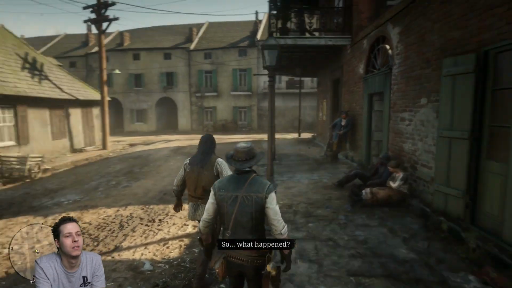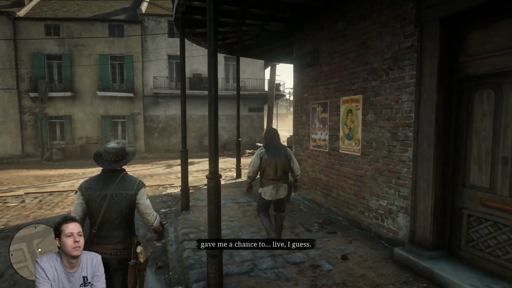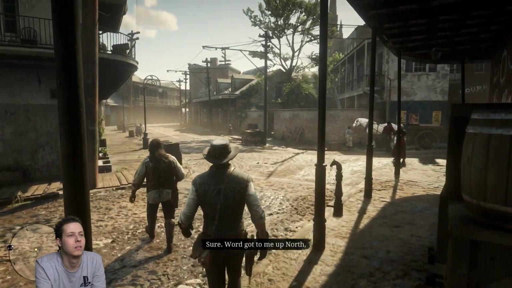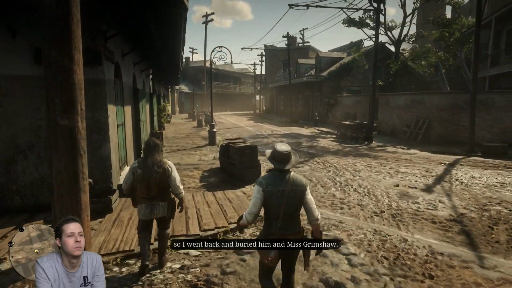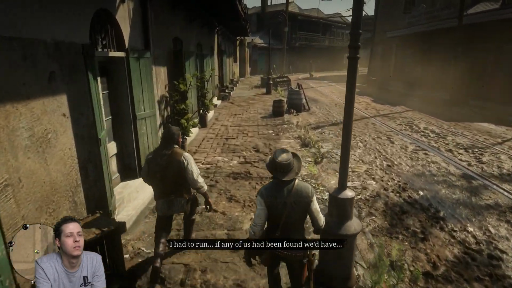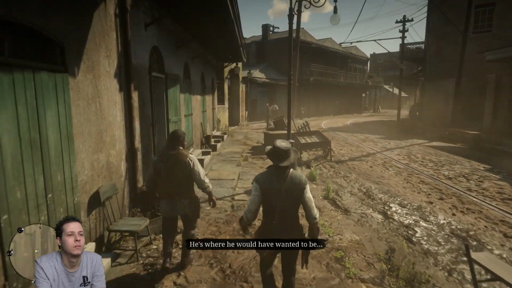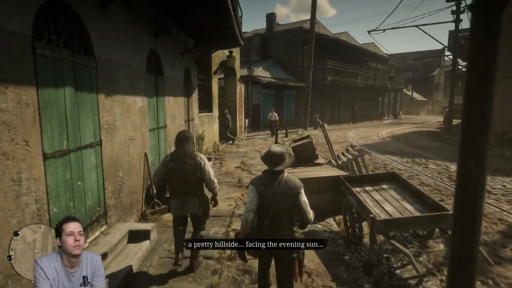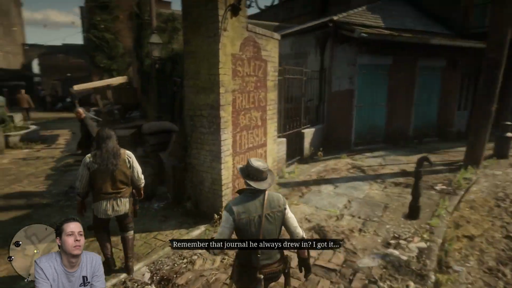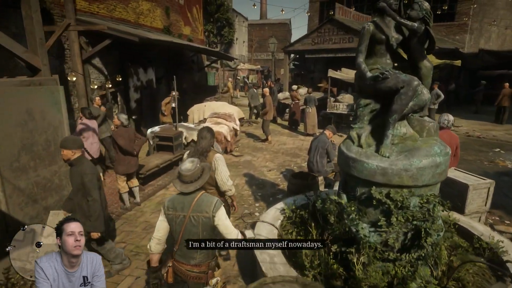So, what happened? You mean back then? Arthur helped me get out. Gave me a chance to live, I guess. You know that Arthur... Sure. Word got to me up north, so I went back and buried him in Miss Grimshaw. I had to run. If any of us had been found, we'd have... Oh, of course. I understand. He's where he would have wanted to be. A pretty hillside, facing the evening sun. He gave me his satchel with some of his things in it. Remember that journal he always drew in? I got it. I'm a bit of a draftsman myself nowadays.